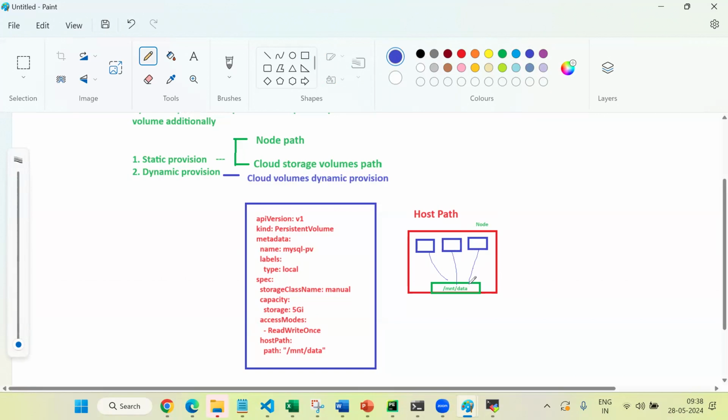Now, if this node is deleted, definitely these pods will move to a different node, or maybe the pods will be deleted. In this case, if you want to create one more pod along with the existing data, we don't have any reference here. The node is also deleted, so your data is also lost. So this is node path. It's not recommended.